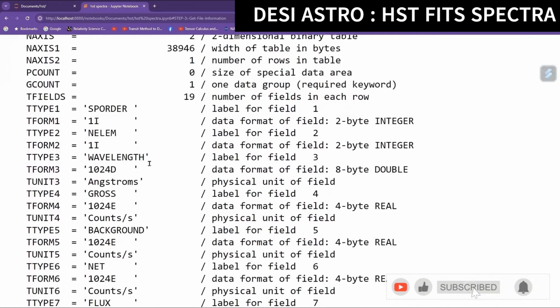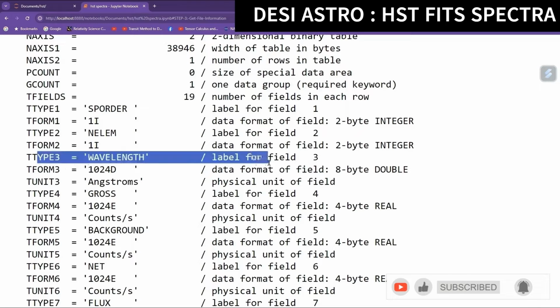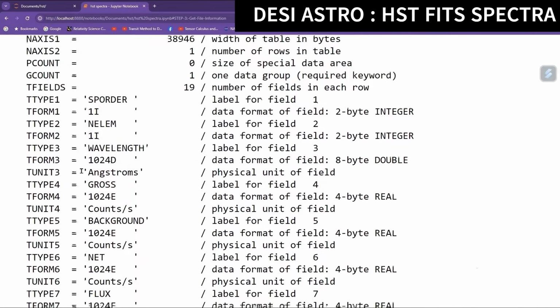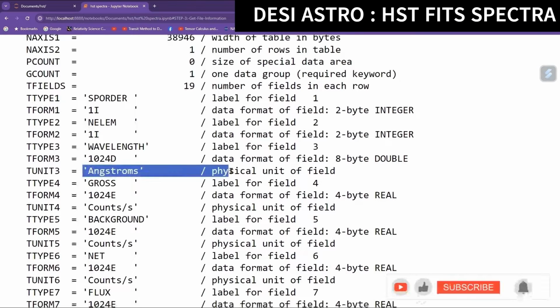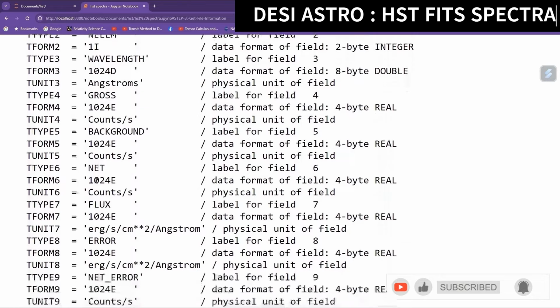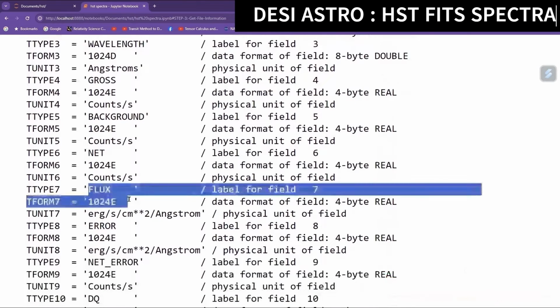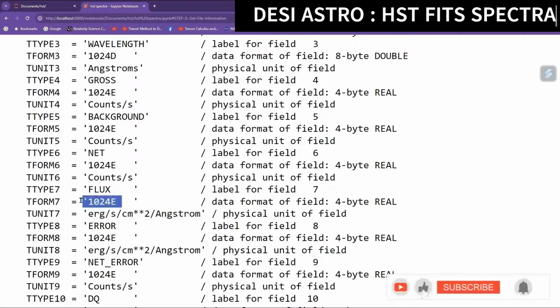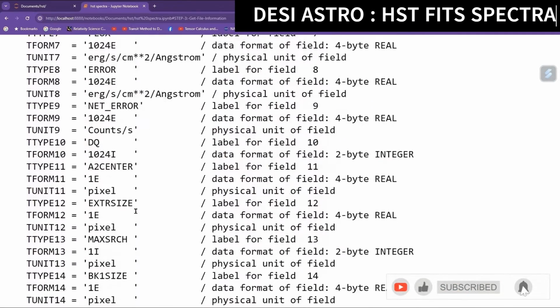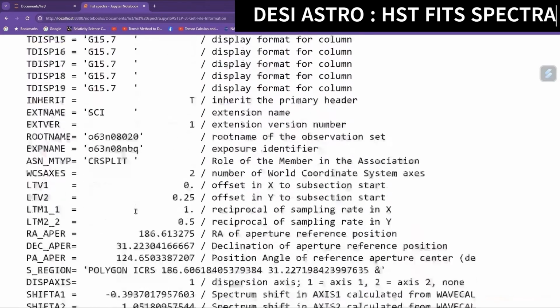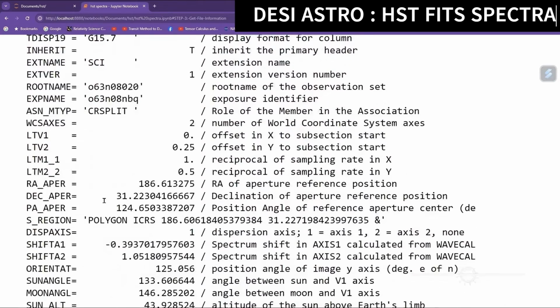Then you can see here is the wavelength, and it has a dimension of 24 length. You can see its unit is angstrom, and similarly you can see the flux is in this unit, and it has a dimension of 24 length, and other things in that FITS file.